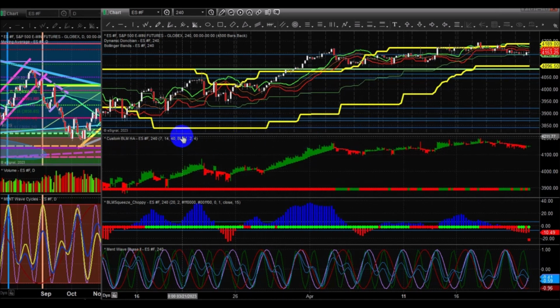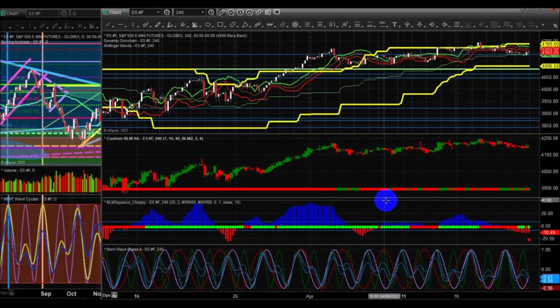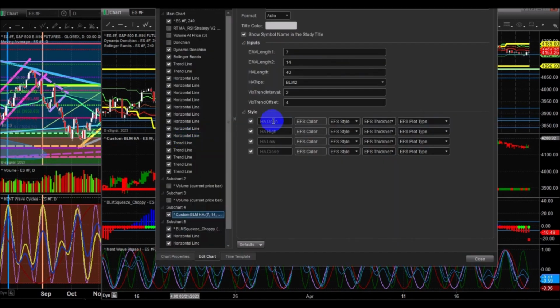Now, with the secondary trend, the next type, this is a more reactive Donchian. And again, you'll see how it rolled downward through this rotation and rolled into upward trending through most of this. This is a much more reactive type of Donchian. And again, having this threshold here and or this downward threshold here allows you to try to take advantage of trends when they exist. And lastly, we have what's called the BLM version 3, which is the newest one.